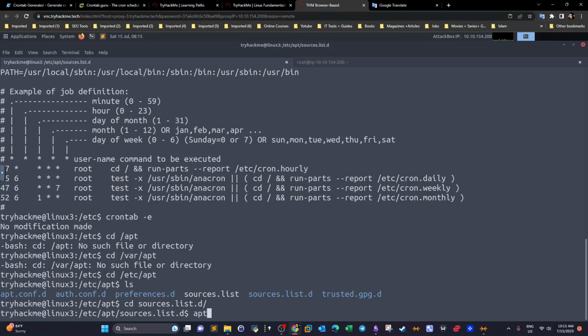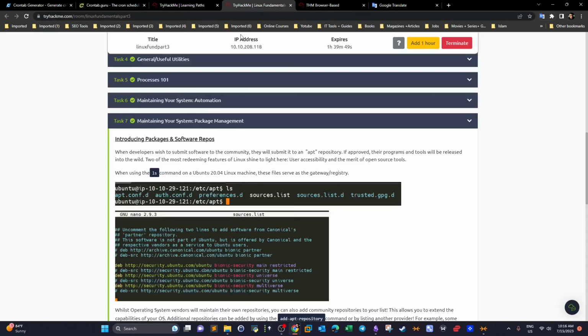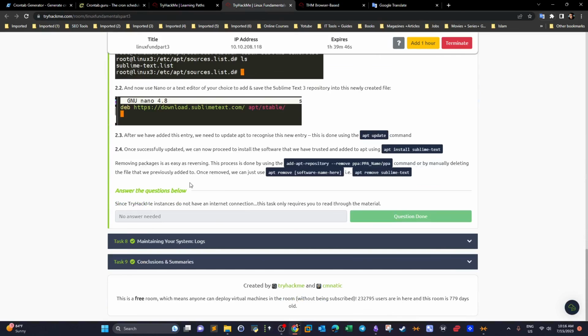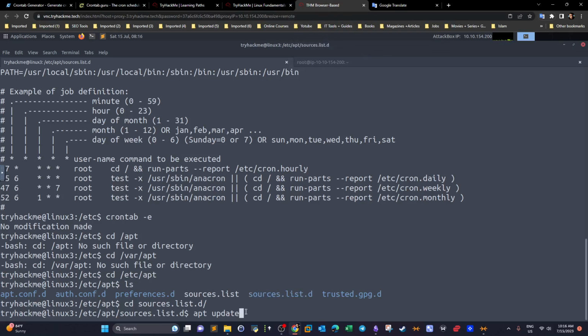So whenever you execute update, what's going to happen? The system will update all the existing packages from first this source or this file, and then it's going to check this directory and see if there is any package repository that you have created. That's the brief of this task. But I guess, guys, all of you know how to use apt update, apt install. So basically it's the command apt that's used to manage packages. So you can use apt to update the existing packages and to download or install packages from different sources.